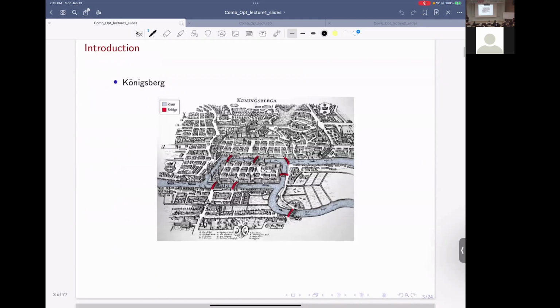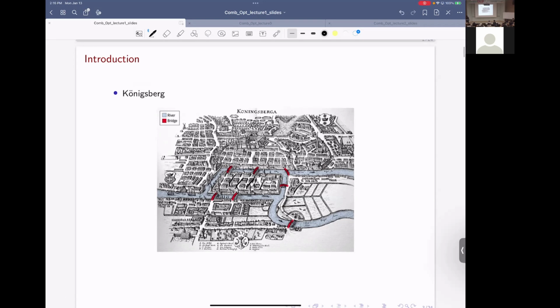This is a famous problem in graph theory. If you start reading a textbook on graph theory, you'll run into this scenario. This is the medieval city of Königsberg, which I think is now part of Russia. This picture shows a city map of this old city. There are some islands in the middle, and a river going around them. This is one island, there's another island here, and there's the north and south part. The red things are the bridges connecting the north and south to the islands.